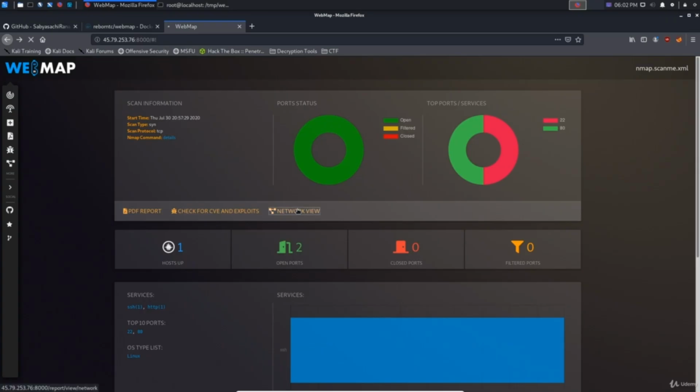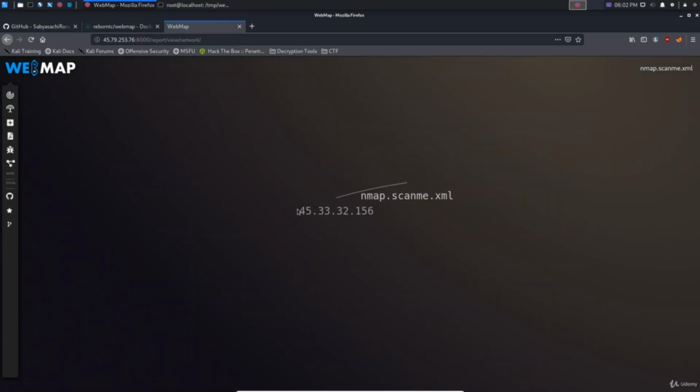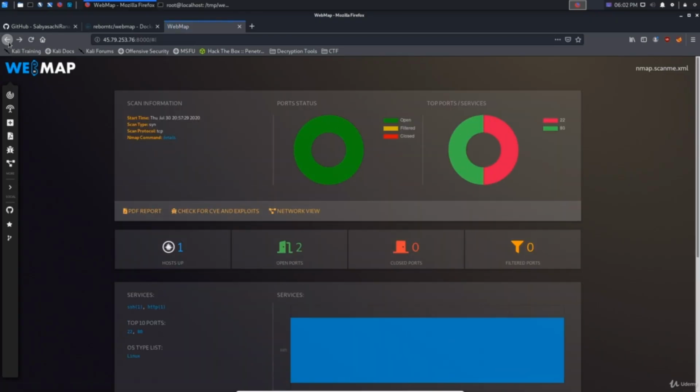And then, of course, we have the network view, right? So the network view essentially gives you this very nice, beautiful visualization of, again, the various hosts that are discovered, etc. And again, this will become more apparent when we scan a subnet as opposed to something like a single target. But again, that's something for you to explore.